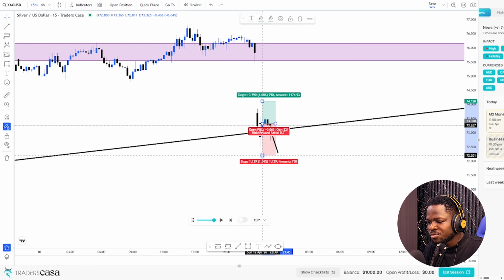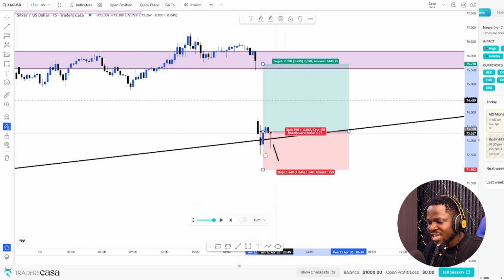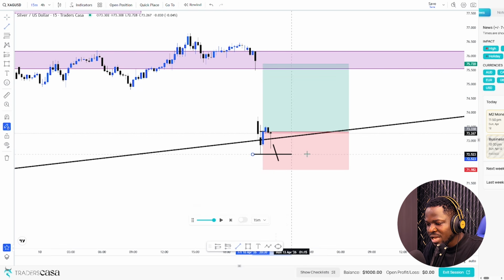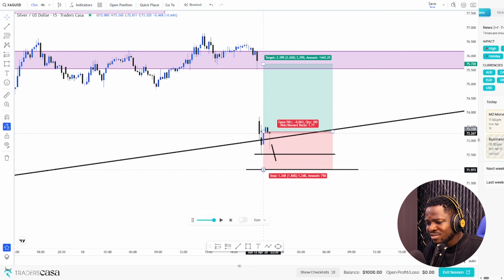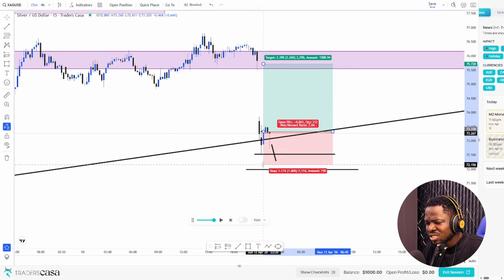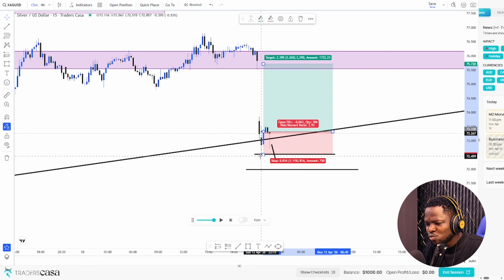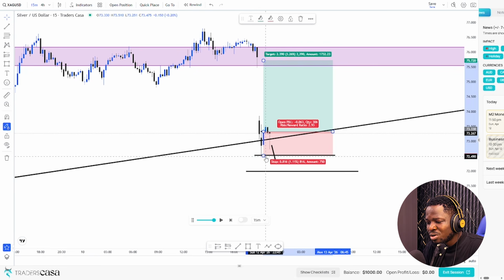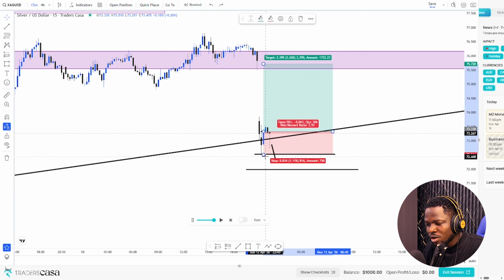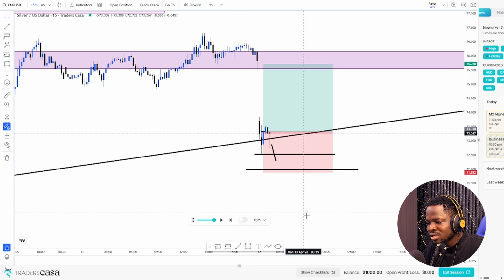I love to give my stop loss breathing space between the wick here and my stop loss price zone. I want to see enough breathing space. I've seen a lot of traders making this huge mistake. They place their stop loss at the bottom of the wick, very close to this wick. If you continue like this, price will always use your money as exit liquidity. But I love to allow a little breathing space between this wick and my stop loss price zone.